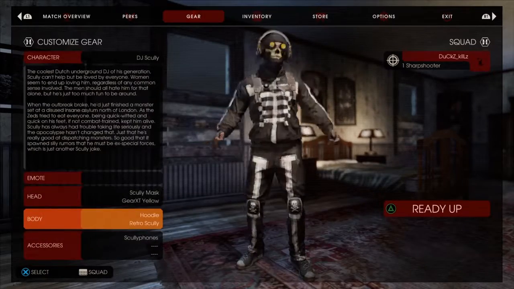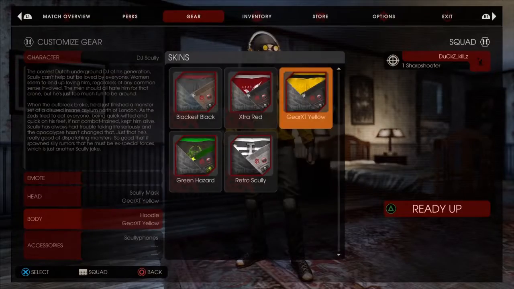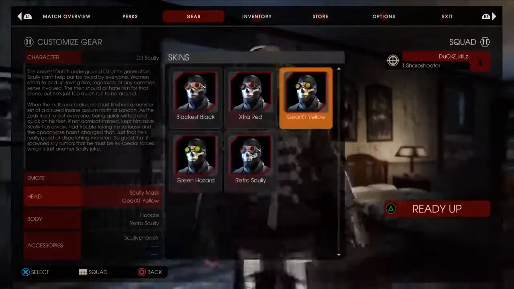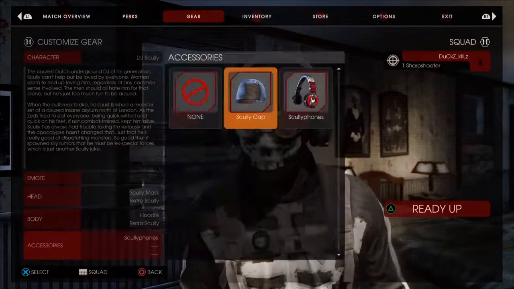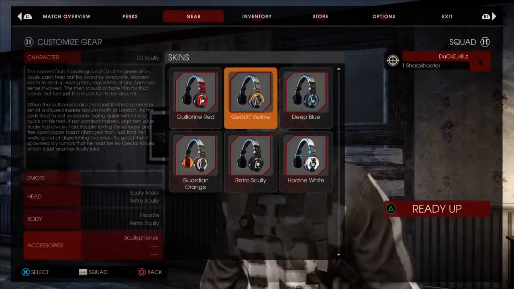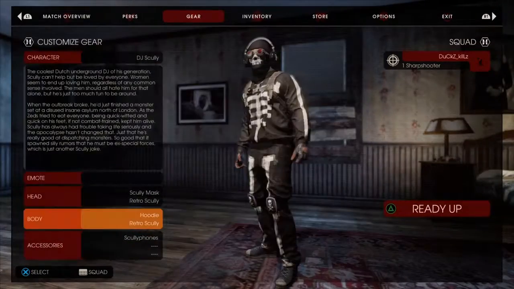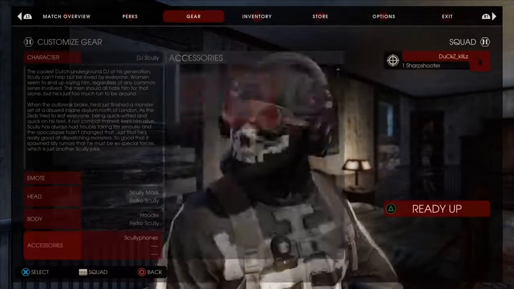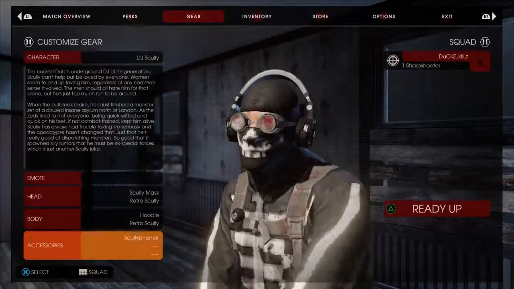But I always choose the yellow one. I'm gonna change it for this. So you could even change the headphones. He has headphones and stuff for this too. You could choose a little hat for him, a little skully hat. You could choose a little retro skully, but I don't really like that.